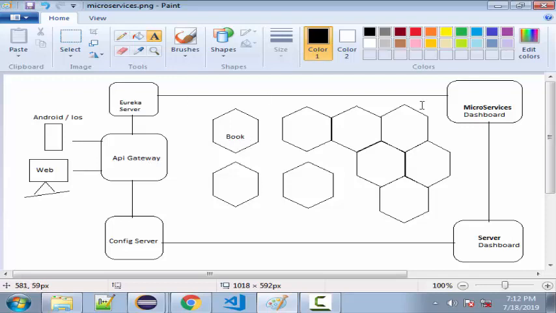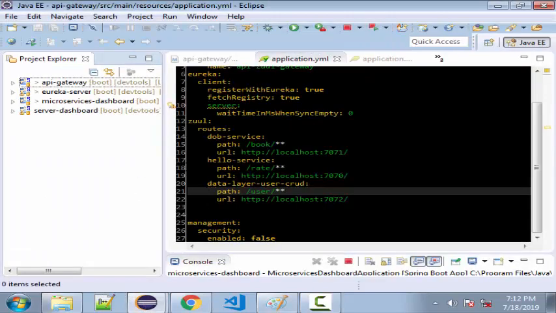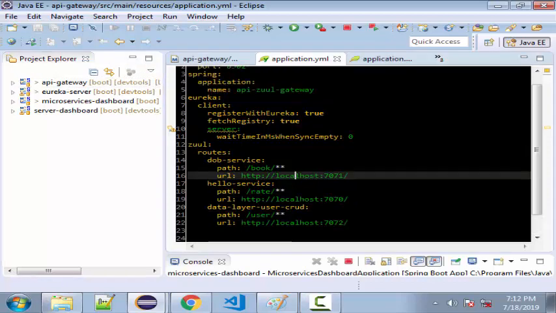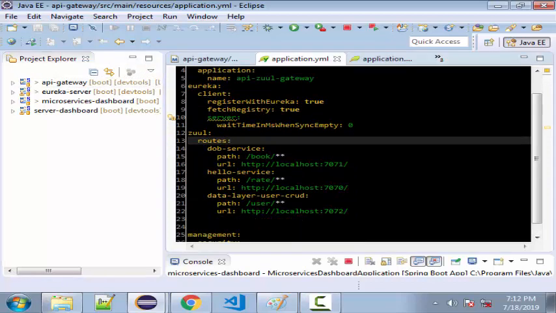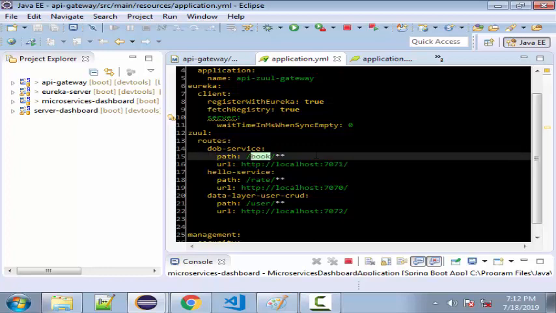Here all these microservices, here another port is here. But if I run this app, API gateway, here we have specified that this URL is for the book URL.